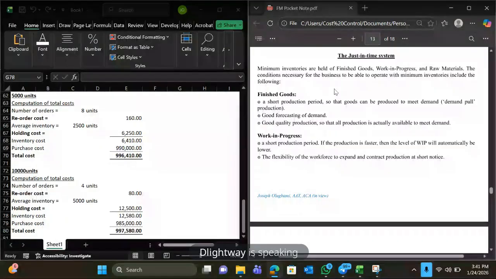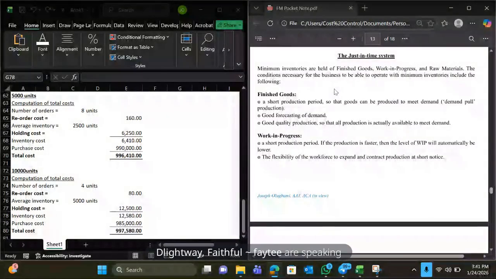So only when customers come to the organization and say, okay, company ABC, we need 10,000 units of your products, produce it for us. That is when company ABC will go back and manufacture that exact 10,000 units. It won't be beyond 10,000 units. That's what just-in-time system is saying. So in this kind of system, organizations hardly have inventory at all.